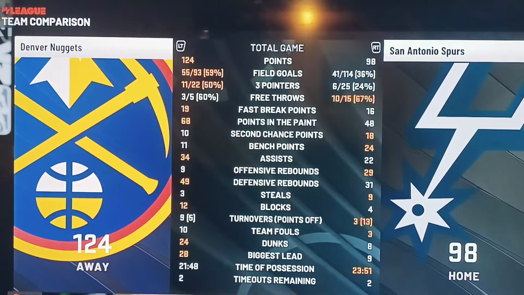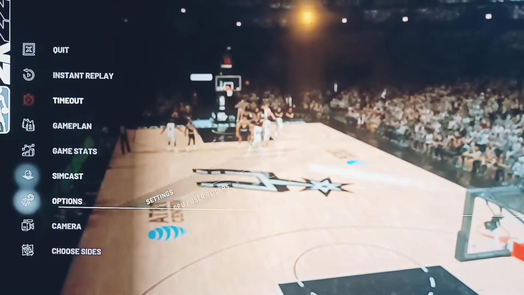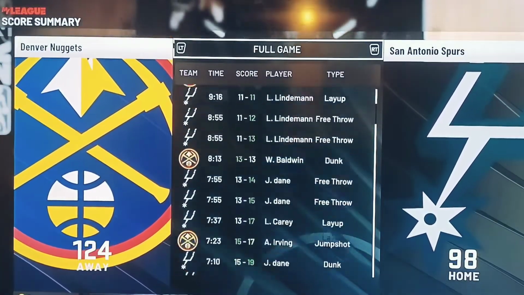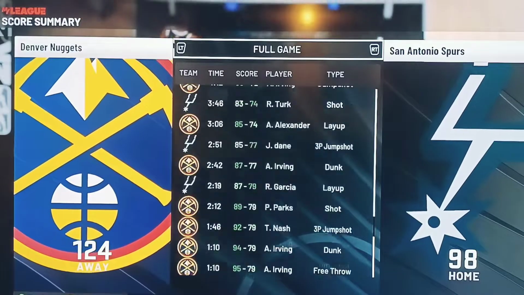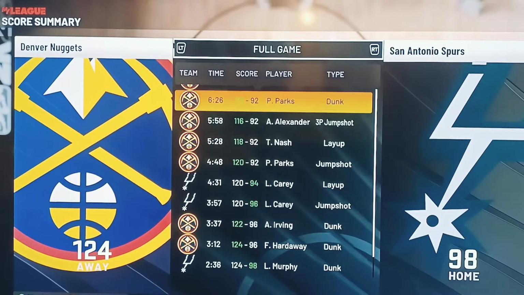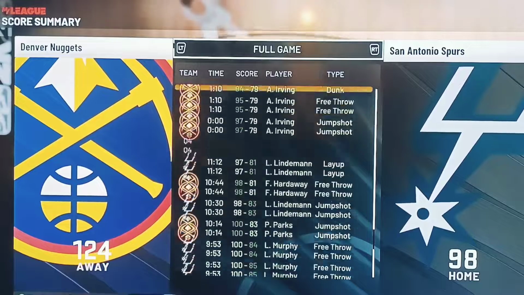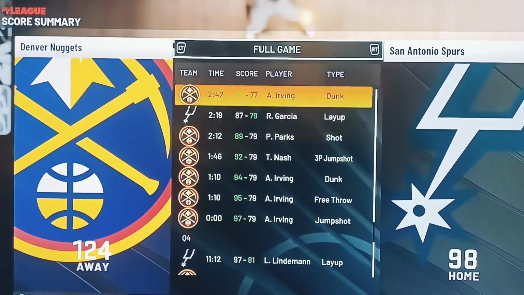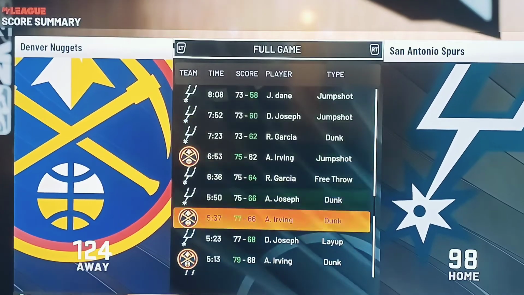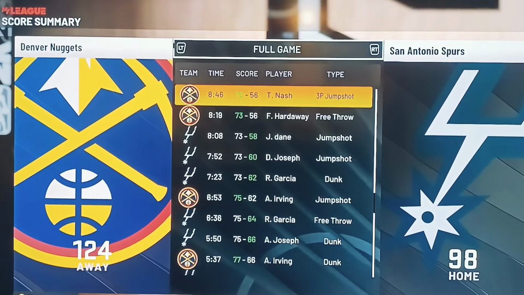They can't do nothing with us. I wonder if we're on a run right now. I think we are. I'm not sure though. See, they can't do nothing with you, so they start bailing them out and constantly saving them. All right, they just scored the last time, but look at the run we went on, right? You know, we've been dominating them. Look at this run we went on. They can't do much with us. That's why they keep getting saved. And most of these times that they score, especially when they're going on runs, they're constantly getting bailed out, right?